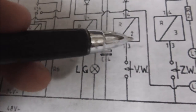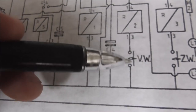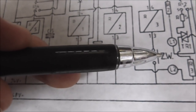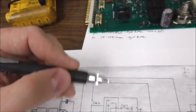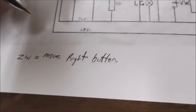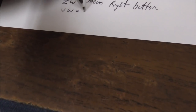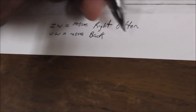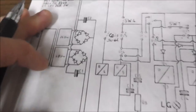However, relay 2 would not energize because this button hasn't been pressed. The button would connect it to ground. Notice it's very similar to the button over here that we already know is the right button. That's because this is going to be the other push button on the control panel. That's going to be back. So let's say VW equals move back button. So what's going on?